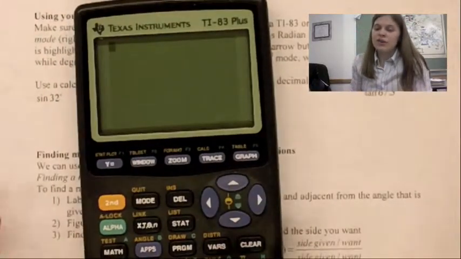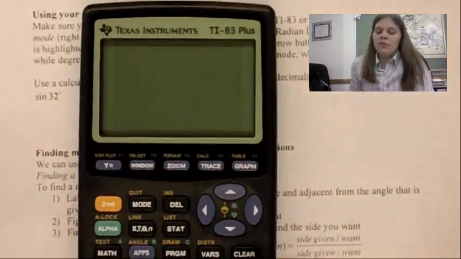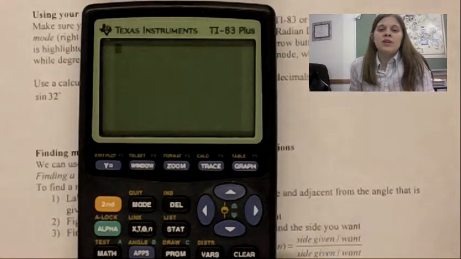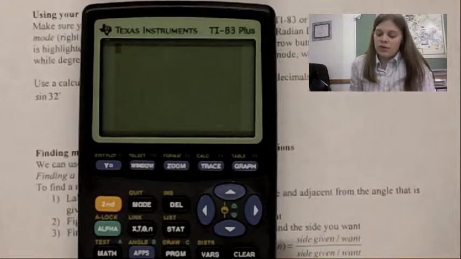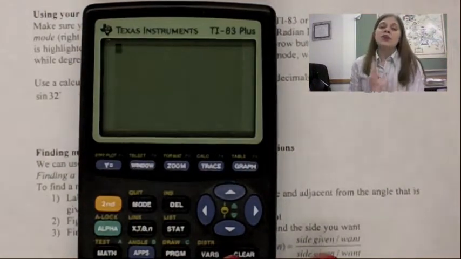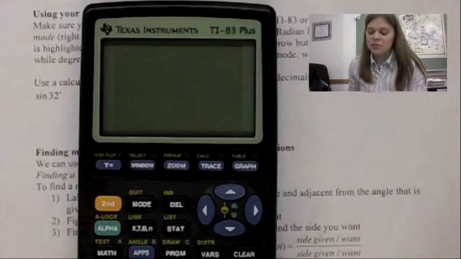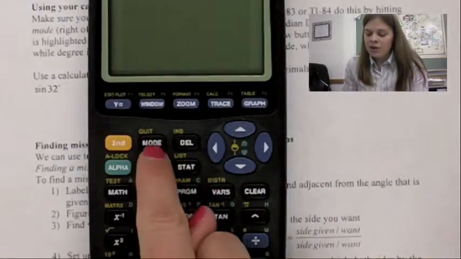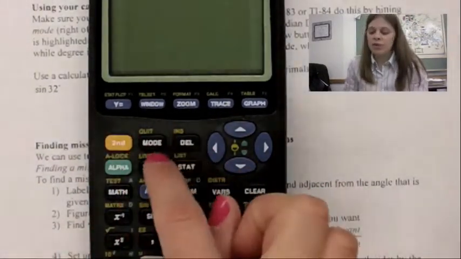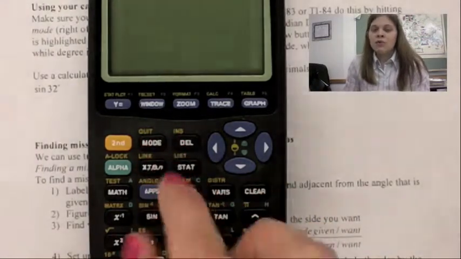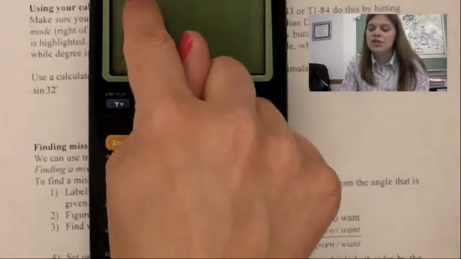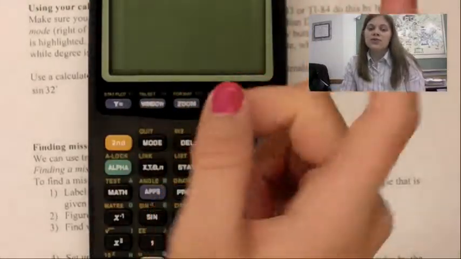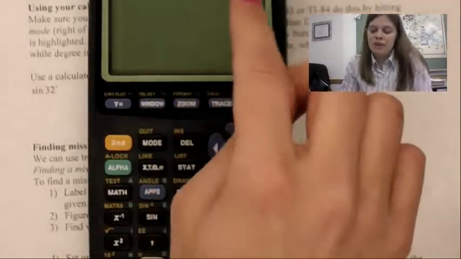Okay? So on this calculator and on any calculator, there's two ways to measure angles. One is degrees and one is called radians. So since there's two ways, you have to make sure that your calculator is set in the correct mode. So on your calculator, and sometimes on the smaller ones, there's the mode button. Or sometimes along the bottom of your screen or the top of the screen, it will say DEG if it's already in degrees, or RAD if it's in radians. So if you need help finding that on your calculator, make sure that you ask.